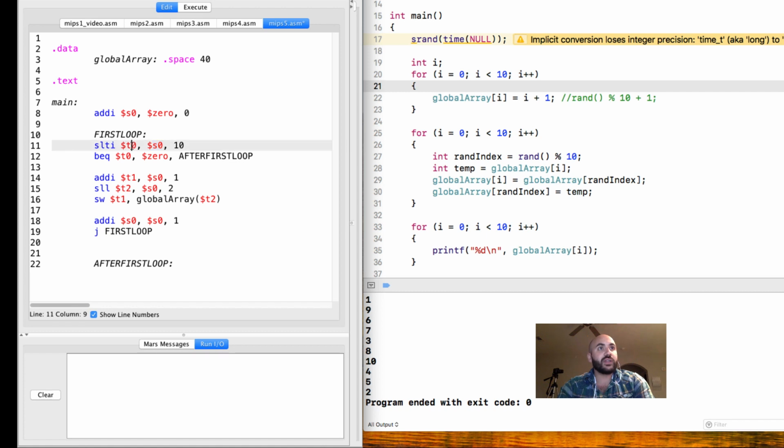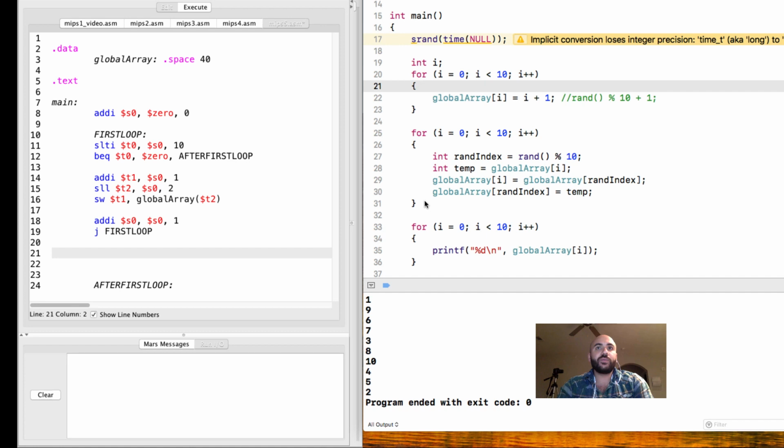I'm going to jump here, I'm going to check is I less than 10. The answer is true, so there's going to be a 1 here. This one is not equal to 0, so I'm not going to branch here. I'll get to here, I'm going to add 1 to I, put it in T1, and then I'm going to multiply 1 by 4, so I'm going to end up with 4, and I'm going to store 2, because that's, remember, I plus 1, which is 2, so I'm going to store 2 in the first byte of my array, plus 4, which is the first byte of the second element of my array. So I'm storing 2 in my second element, and then 3 in my third element. So that's going to be the first loop.